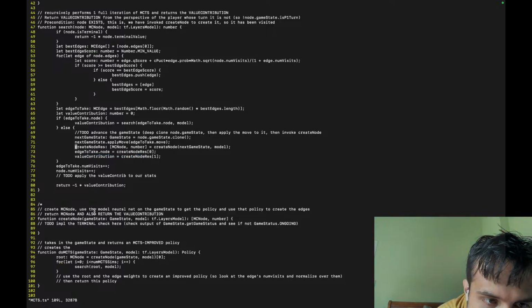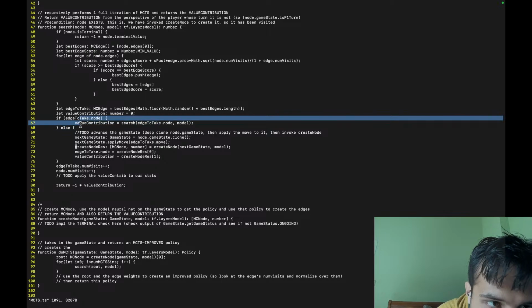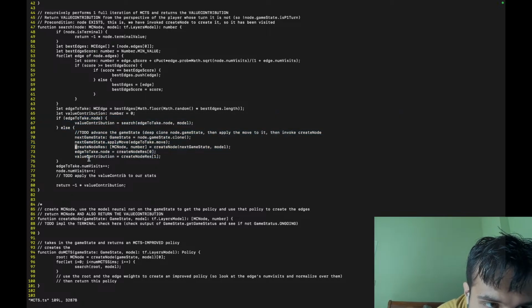Again, I think I talked about this last time, like alternate value contribution. The whole point is that in both cases, the graph exists: we have the pointer to the node from the edge. In this one, we do the assignment, so next time we traverse this edge to take, that node will not be undefined anymore. It'll be something and we'll recursively do it. We only have to create it once. Once the node exists, all subsequent times we take the edge, we always do that.